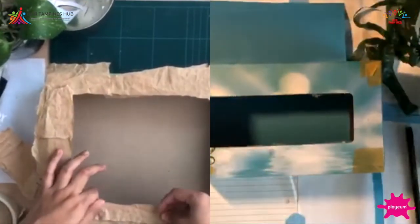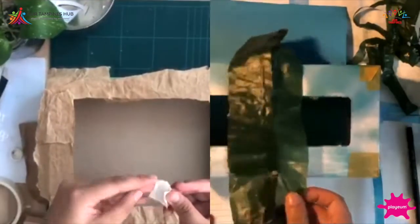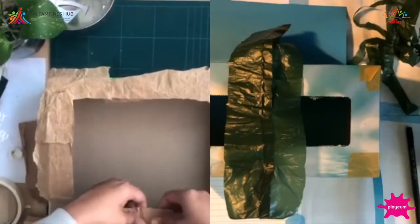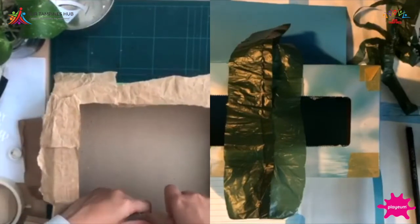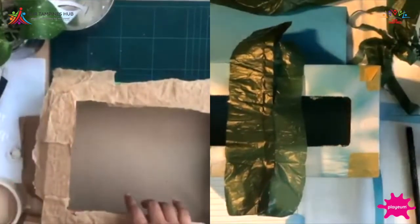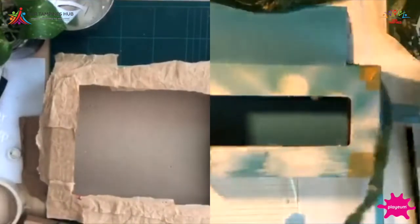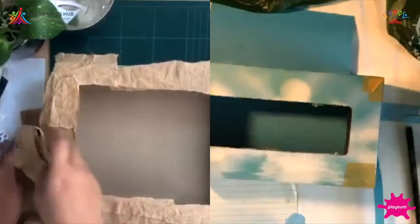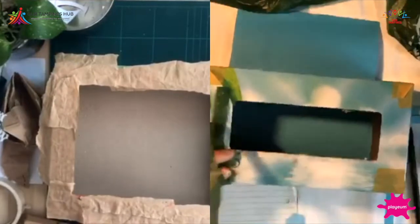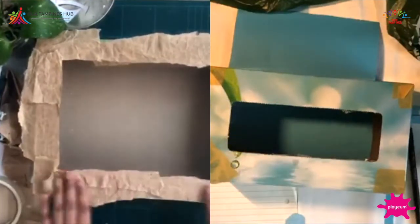We are making a theater set where we can change the scene and background. Hafiza is decorating the outside to look like a frame or TV, while I'm putting my elements directly and doing an underwater scene. Yours really looks halfway there! Maybe I cheated a bit because I got a tissue box. No, it inspired you! After you said 'fish tank,' I looked at it and it definitely looked like a fish tank with the plastic front. Okay, I'm done with my frame — now I'll start on the background.